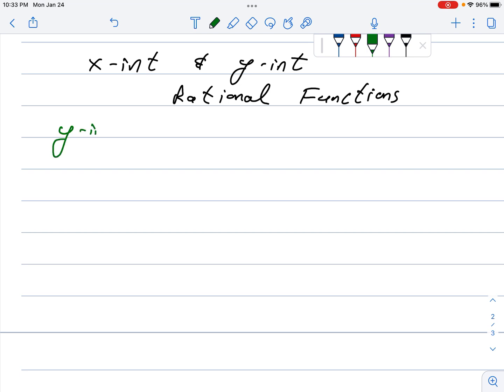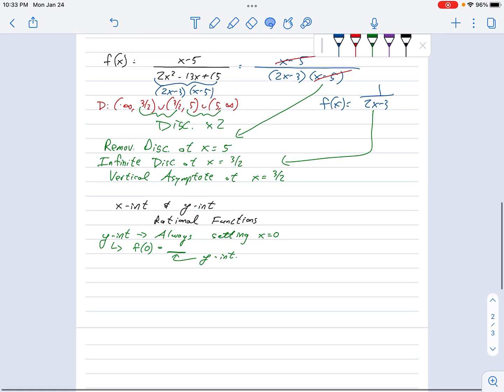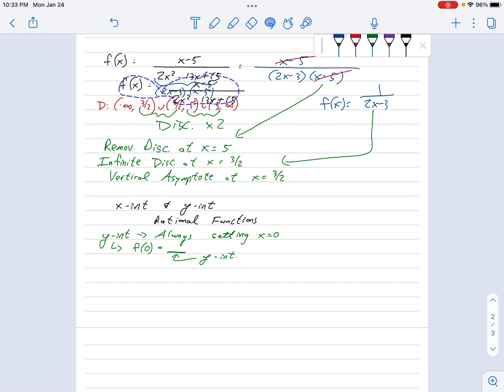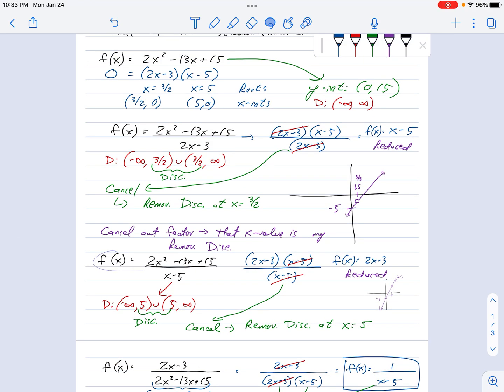So the Y-intercept is always setting x equal to 0. In other words, the Y-intercept is always f of 0 is equal to whatever number. That's my Y-intercept. And many of us just knew it was like the back number. But if we take this function, and I'll take a couple more, I'm going to duplicate it, throw it down here. And then maybe I take this one where it's flipped over.